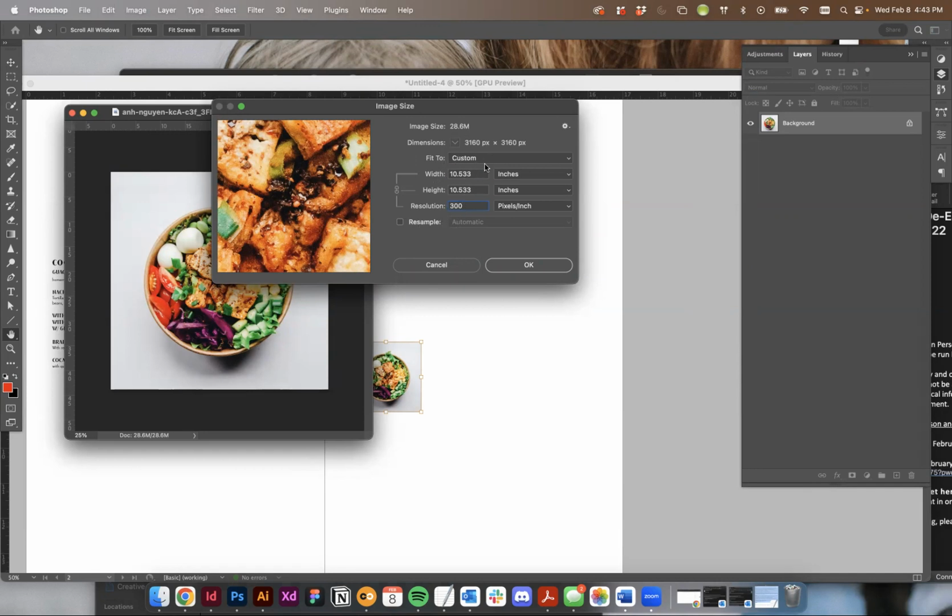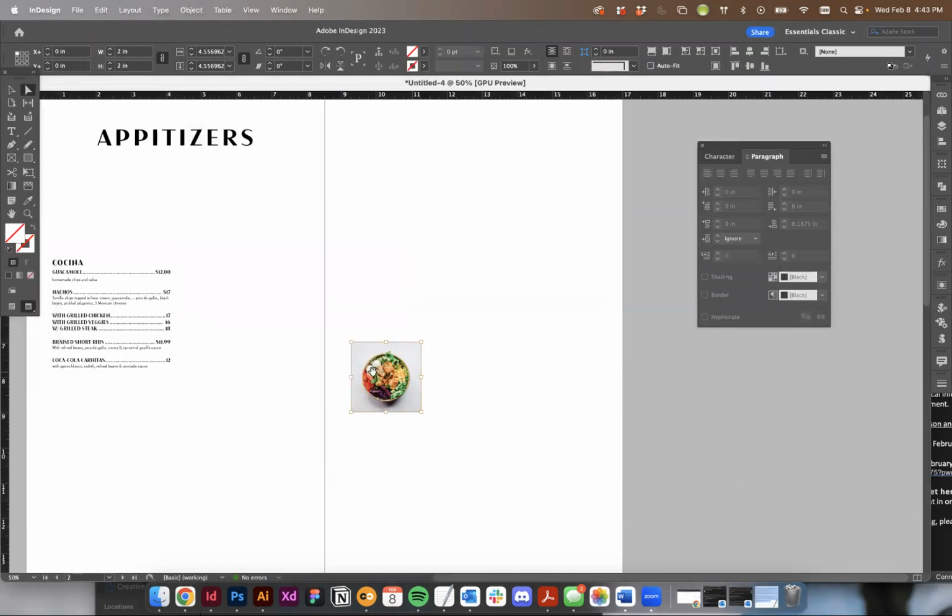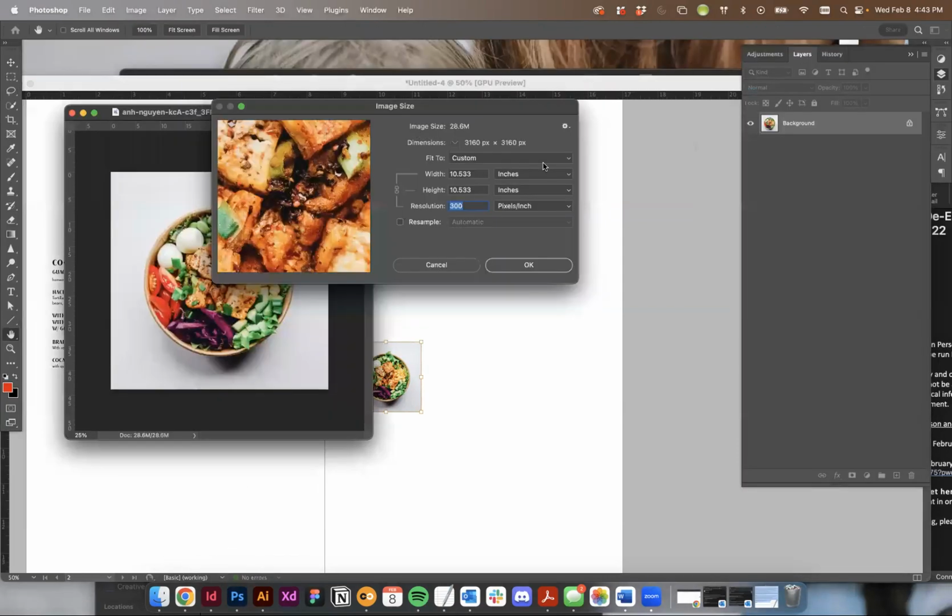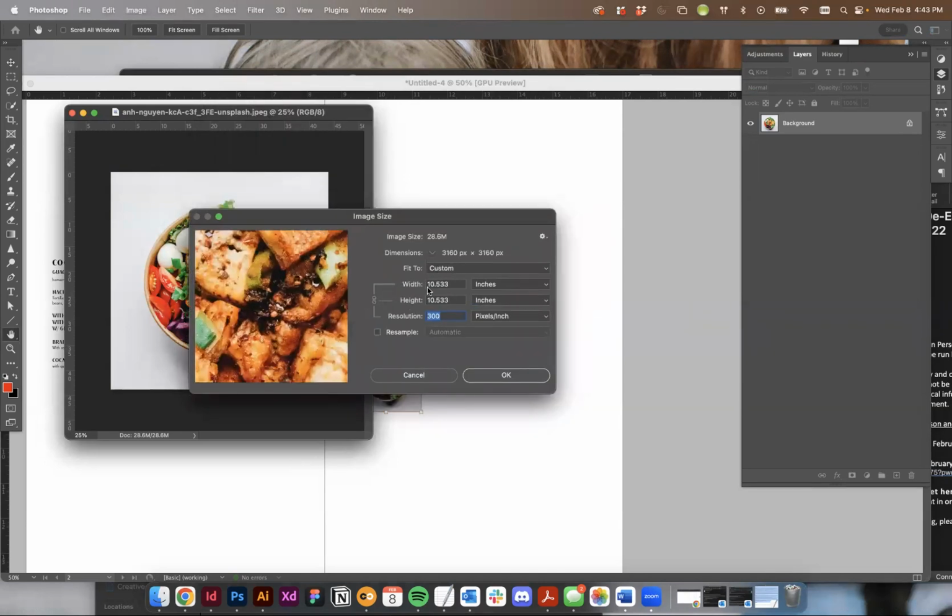We can see that the width is 10.5 and change by 10.5. If I want to take this image and make sure that it's sized exactly to the original 2 by 2, or what we need it to be, I'm going to just turn that back off, because we can keep that resolution at 300, or you're welcome to keep it on only if you're scaling down. If you're scaling up, what happens? The resolution goes down. So you want to make sure that you keep your numbers even. In this instance, we can bring it down to 2 inches, but you can see that resolution is quite high.